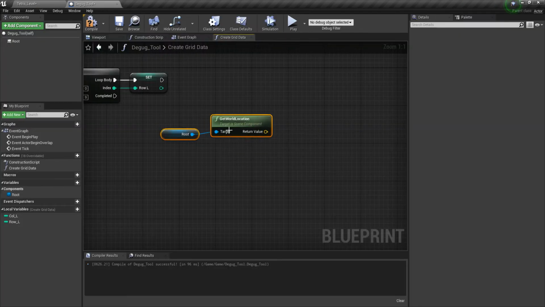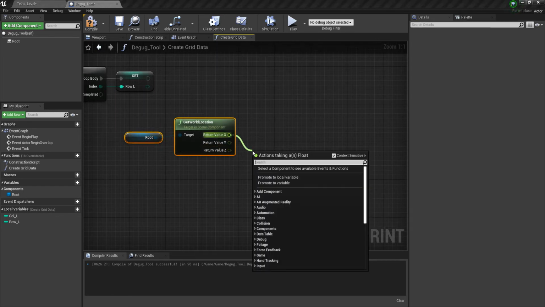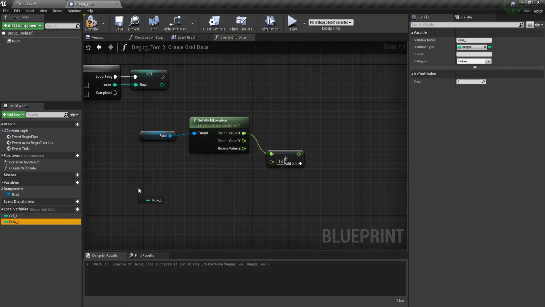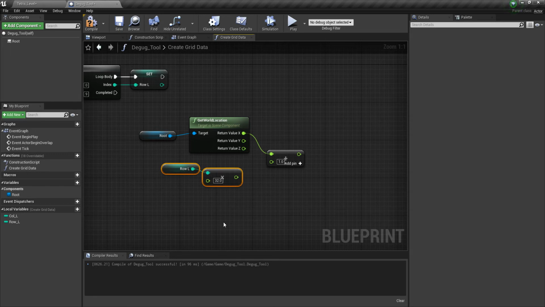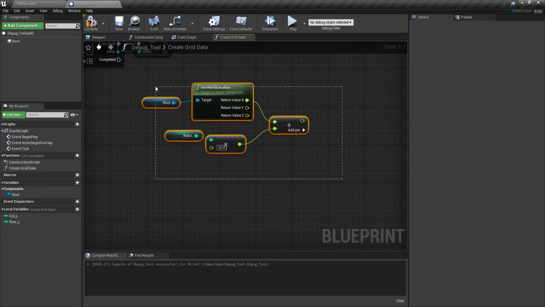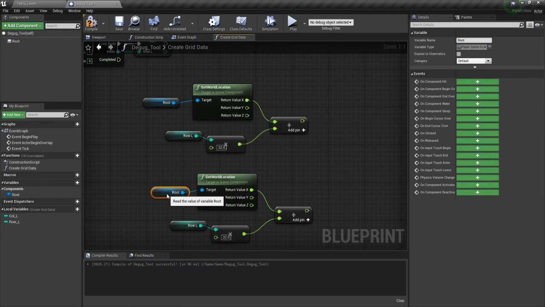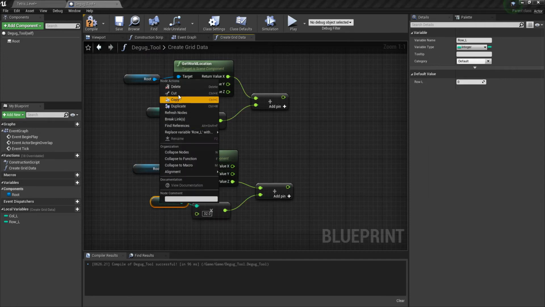So let's go ahead and get the world location of the root, and let's split it, and on the x-axis, let's add the row that we're currently on times 32. Like I mentioned a couple videos ago, if you're using different artwork, you plug in the size here. But since everything is 32 by 32, we're going to leave it at 32. Go ahead and copy and paste this. And this time, we're going to set it on the Z, and we'll switch out row with column.